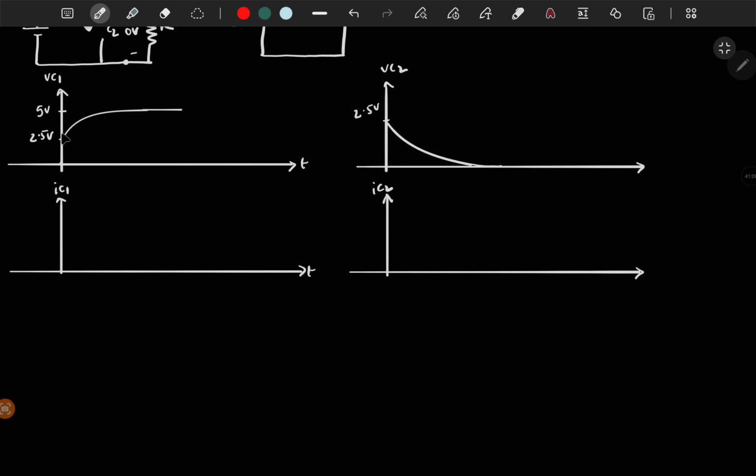So for IC1, for t less than 0 it is 0, since the voltage is 0, and at t equal to 0 there is some sudden change, right? So you will get an impulse function with an amplitude of 2.5 C1. Since it is going from 0 to 2.5, the change is 2.5, and the capacitor is C1, you will get 2.5 times C1. And since it is charging exponentially, the current through the capacitor is positive. Since the voltage in steady state is constant, the capacitor current is going to 0. So there will be some initial current and this will go to 0, and it will stay at 0.